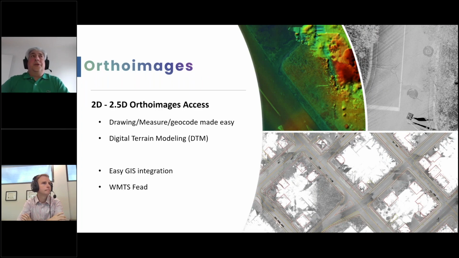We've also created a way to create ortho images from the point clouds themselves, allowing you to use that 3D data in a 2D environment. For example, on the top right, you see the reflectance, the intensity value of the point cloud. And as you can see on the bottom right, you can see that in GIS software. So you can overlay that, and it becomes an incredibly accurate and high resolution base map built from your point cloud data. And all this uses industry standard WMTS feed or XYZ tile.